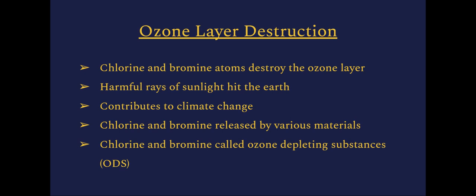When chlorine and bromine is released by fossil fuels, destruction of the biomass, and various industrial processes, they react and destroy the ozone layer and allow large amounts of UV light to enter the stratosphere. These substances are called ozone-depleting substances, also known as ODS. The global use of ODS is increasing rapidly, but not all of chlorine reacts with the stratosphere, such as that in swimming pools, sea salt, and volcanoes. There's no natural process to get rid of ODS in the lower atmosphere.